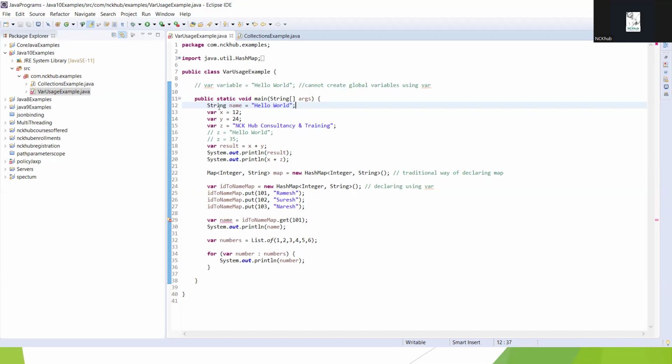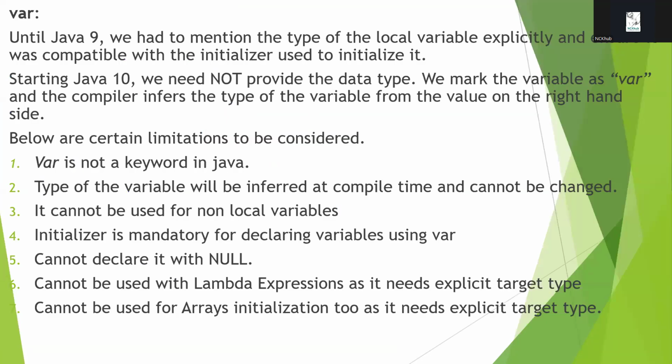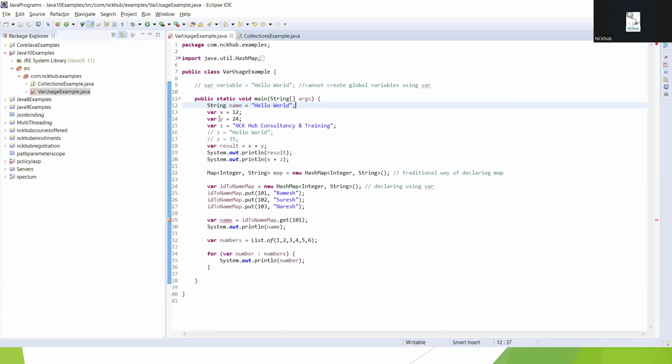Using var, we are declaring the variables, and the JVM is not throwing an error, and instead it is automatically inferring the type of the variable. So what could be the type of the variable? Based on the value that we give on the right hand side, it maps and infers the data type accordingly.